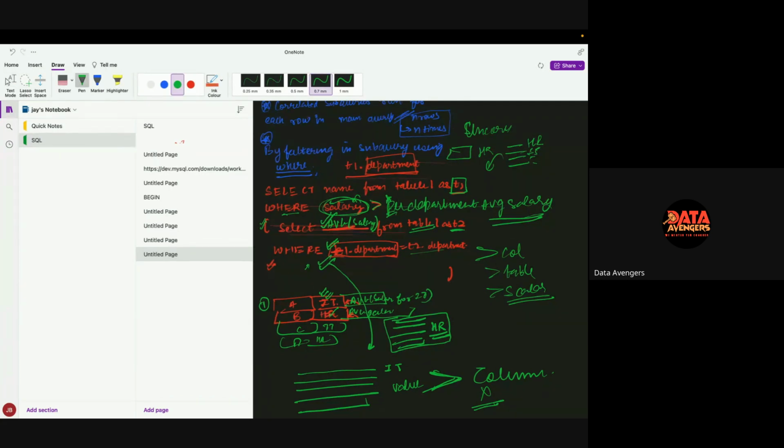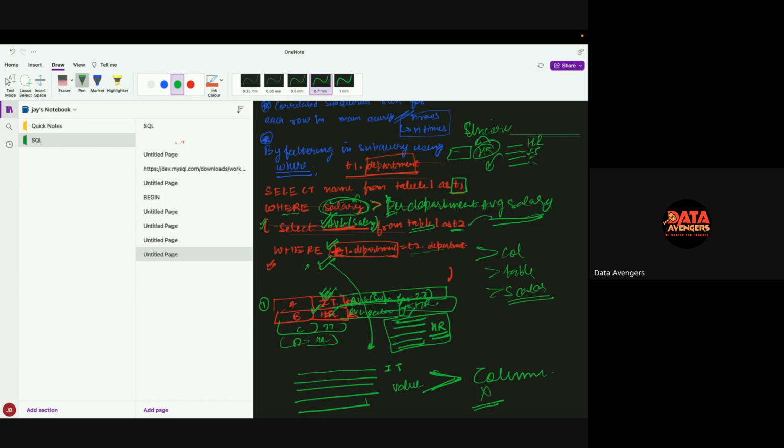But here this department needs to change every time according to the row, yes or no? For this row the department needs to be average salary for IT. For this row the department needs to be average salary for HR, yes or no? So you cannot establish that with a normal subquery, with the uncorrelated subquery.